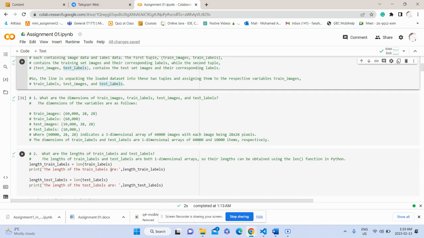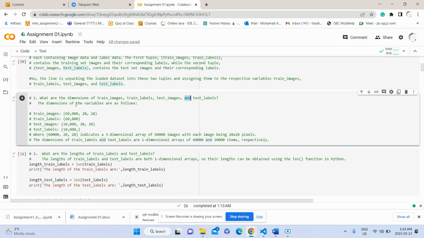So the first question: what are the dimensions of train images, train labels, test images, and test labels? The dimensions of the variables are as follows. Train images is 60,000 by 28 by 28. Train labels is 60,000. Test images is 10,000 by 28 by 28. Test labels is 10,000.